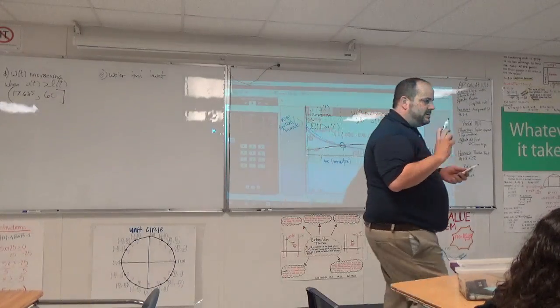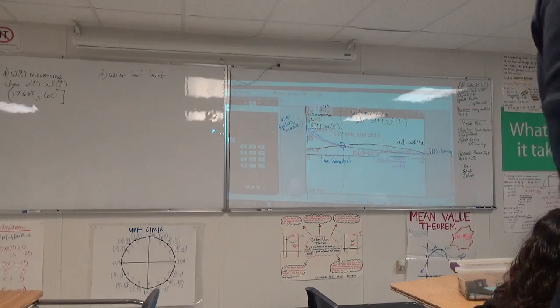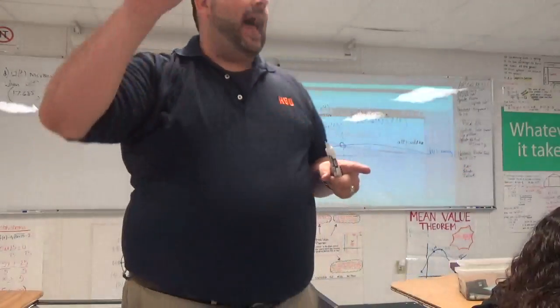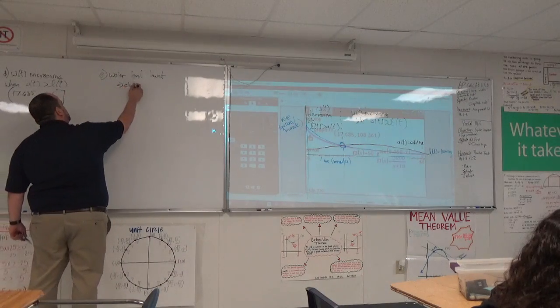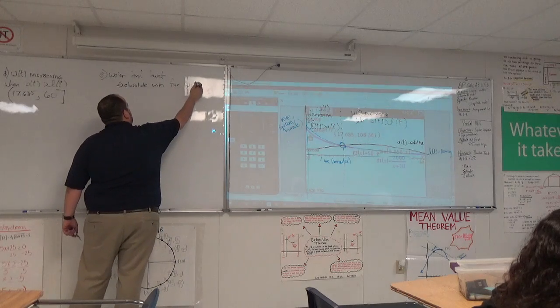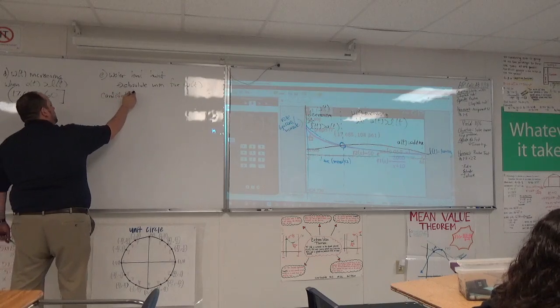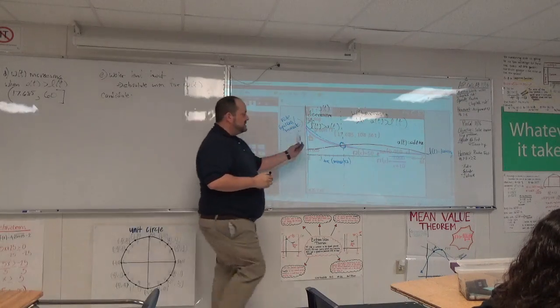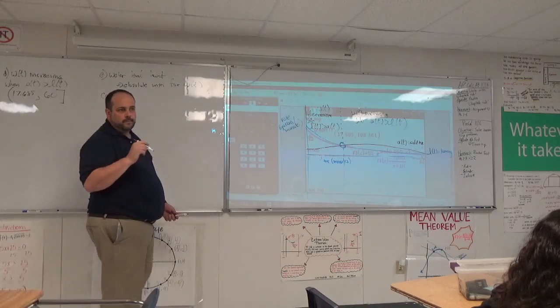If the water level is lowest, as I've heard from a couple of groups already, what we're really talking about is a minimum. What kind of minimum, though? Not a relative minimum, an absolute minimum. So water level lowest means we're looking for the absolute minimum for W of t. What are the candidates? The endpoints 0 and 60 for sure. We're going to consider those. There's one more: the intersection.